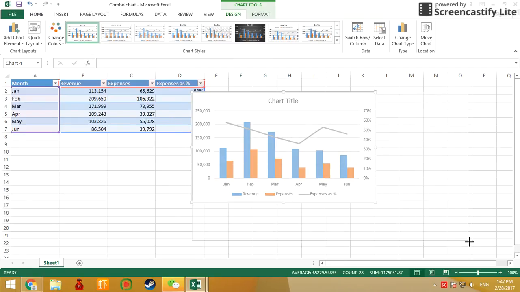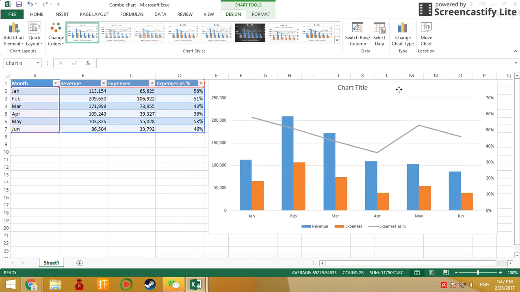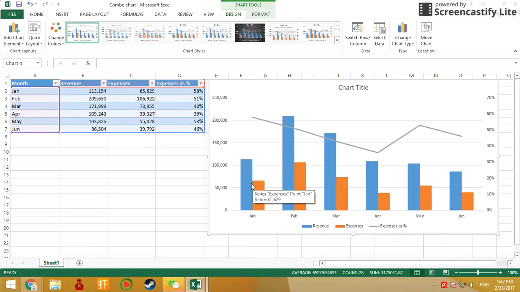Make it bigger to see clearer. You can see here the blue color represents the revenues, the orange color represents the expenses, and the gray line represents the expenses as a percentage. So this is the combo chart.